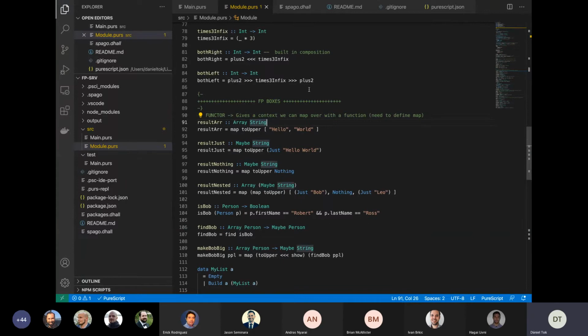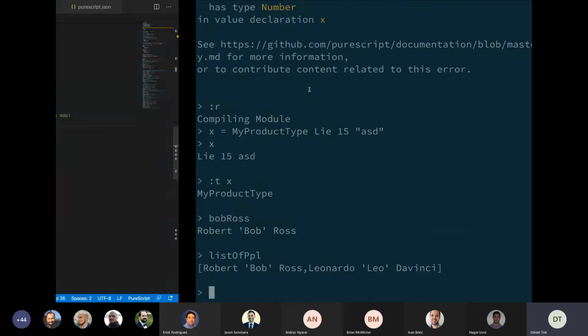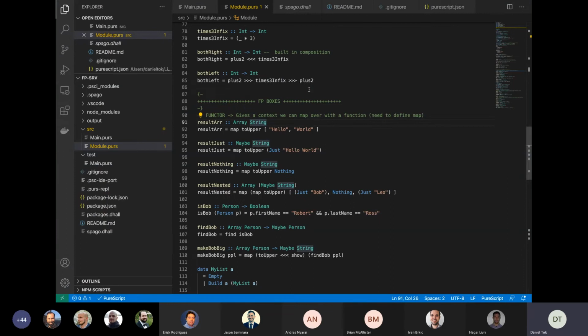So we have this notion of boxes in functional programming, and map, let me give you a definition of map, and let me just read it out to you. It may be easier if I just hover in here. So do you see this definition here? Is it readable? Yep.